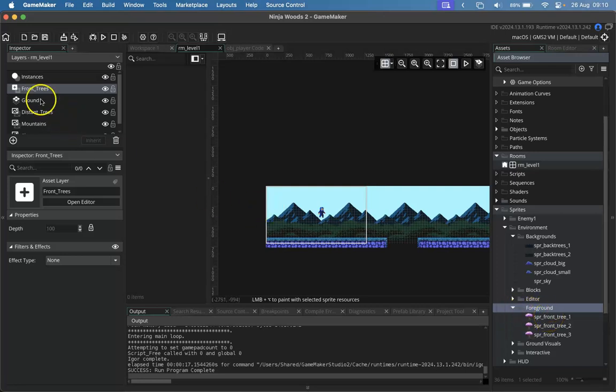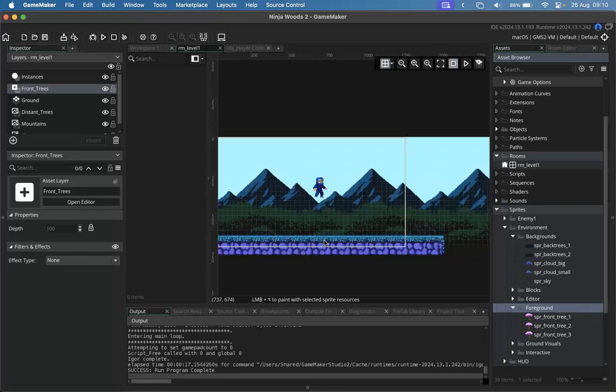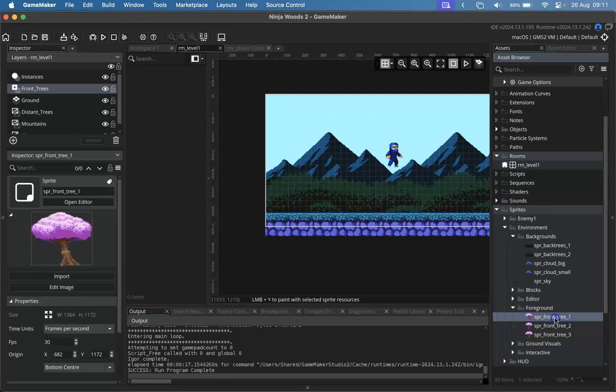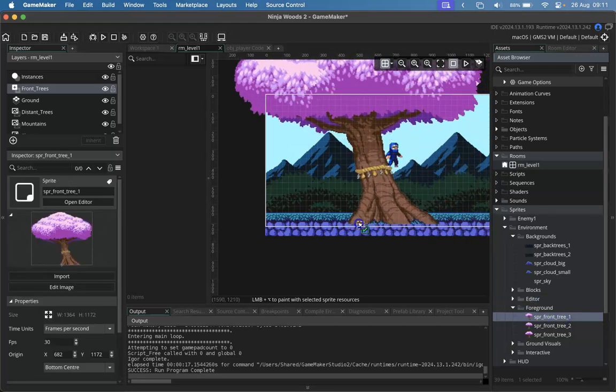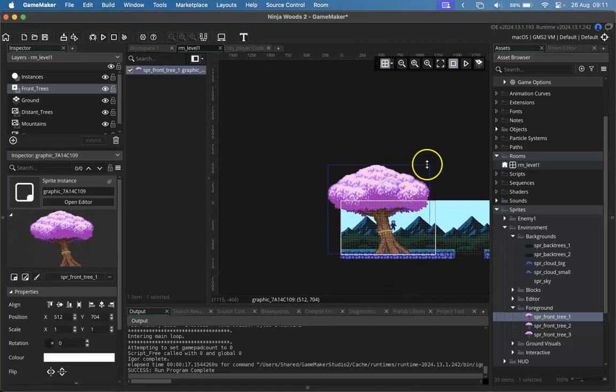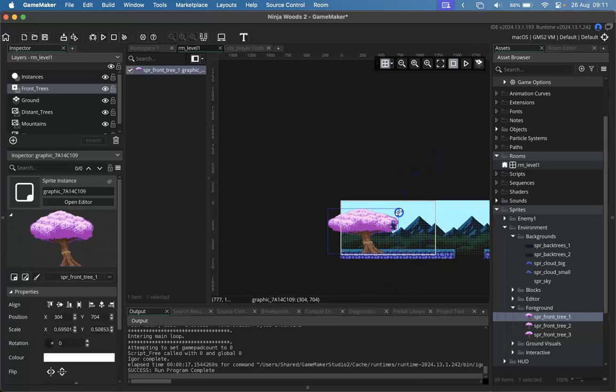So this is a special asset layer that is going to allow us to actually drag some sprites and drop them straight into the screen. Okay, I can't attach any code to this stuff. It's just purely there as aesthetics, decoration. So here's a tree. Here's my level. You can see that it's way too big. We can click on it, and I can just move to the corner, and I can move it about. If you want to maintain the aspect ratio, you hold down the Shift key.